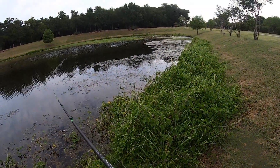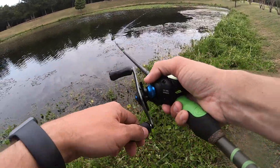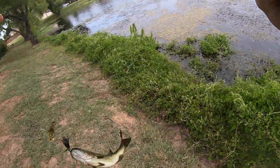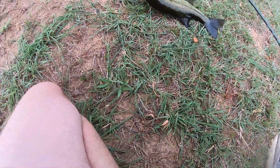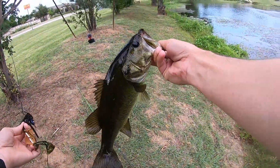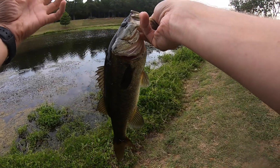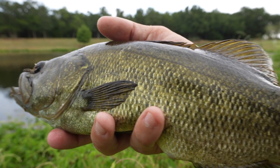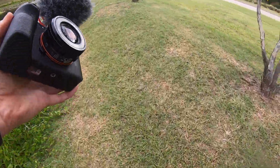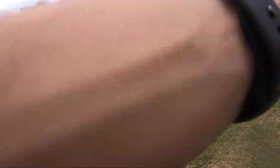The grass has definitely grown a lot more over this edge than the last time I was out here — haven't been at this pond in over a year. That's a fish! Fish through the grass, let's go! Burned the buzz bait through the grass, saw a swirl, stopped it real quick. He just spit it out — barely had him hooked, just pulling him up. Look how dark this bass is — that's how you know they're in the grass mats, not getting sun so they keep their pigmentation. I accidentally put the camera in an ant pile — covered in ants. Time to hit pond number two.